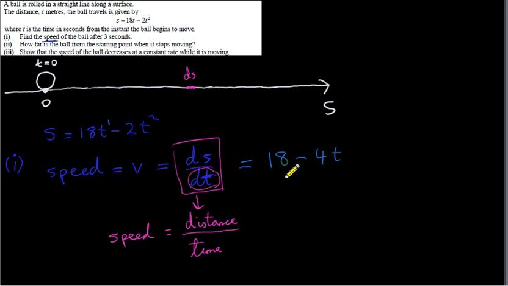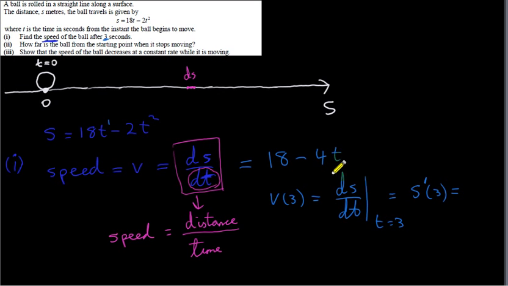So what time are we interested in this question? The time we're interested in is 3 seconds. So the speed at 3 seconds, we could write it like this: v of t. v is a function of t, but of course t is 3 in this case. We want t to be 3. Or we could write it like this, ds/dt at t equals 3. That's another way to write it. Yet another way to write it is to use the derivative notation s prime at 3. Okay, we're differentiating s with respect to t, so s prime is used to indicate the derivative. Another way of saying it, ds/dt.